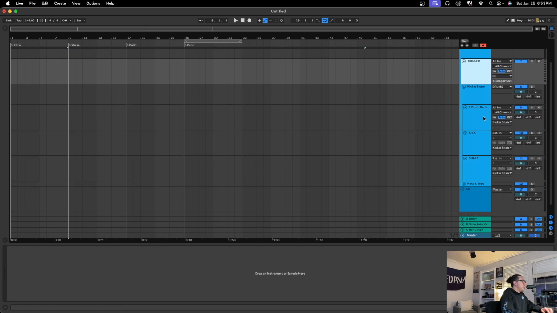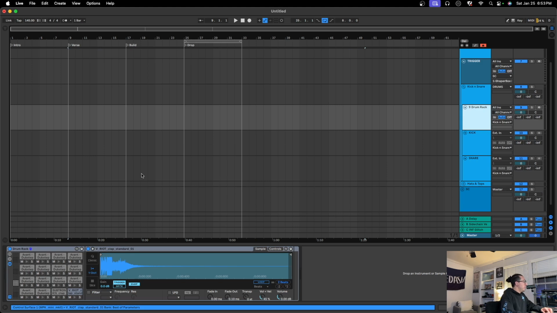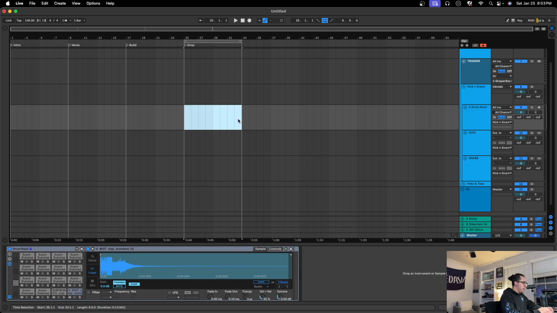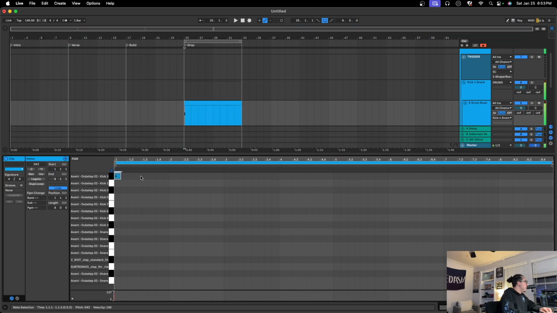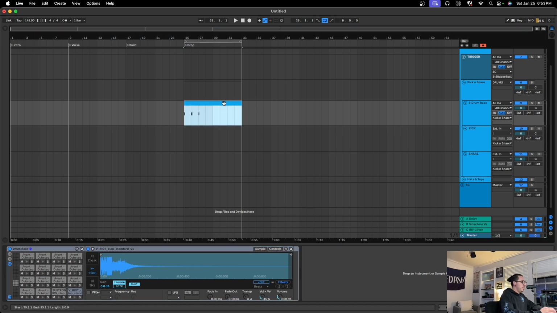Inside of the kicks and snares, I have a drum rack ready to go with a bunch of snares and kicks that I often gravitate towards. This keeps the creative process, again, flowing for me. I don't have to stop what I'm doing, go find the drums. I have the drums that I already like ready to go. I can make my patterns very fast. And it's also helpful using the drum racks if there's a, like, oh, I don't like that kick. Drag and drop your new kick, and then you just change it on the MIDI notes. It's super easy. So let's say you got a bunch of these and you're like, oh, I don't like these. You can just grab these, move them down, which is a little bit easier than working with samples.